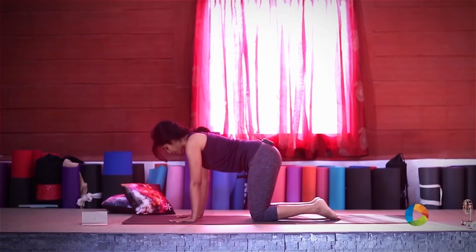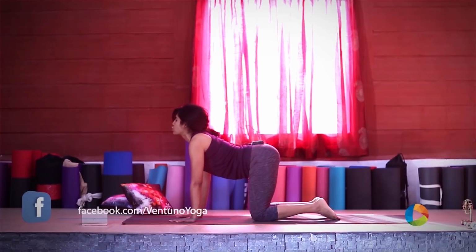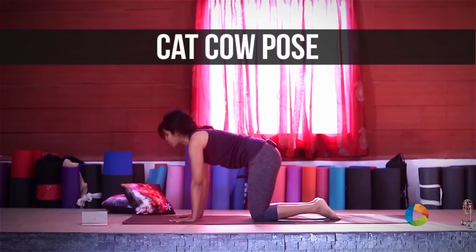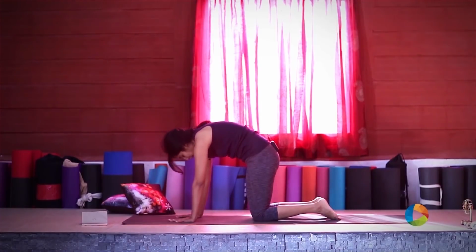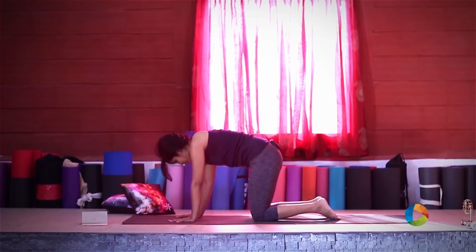What we are going to do is drop the spine down as you lengthen upwards with the chin and the tailbone. On the exhale, you'll round through the shoulders, pull the belly in and bring your chin to your chest as you look to your navel. Come to a neutral spine.